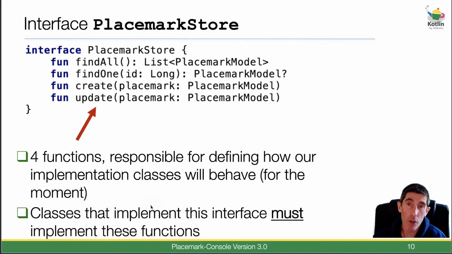So some of the rules that govern the usage of interfaces is the one here I have. Classes that implement this interface must implement these functions. So when we have a class that implements this interface, you as a developer have to implement those 4 functions. Even if it's just empty, you still have to put it in there. Otherwise, that class remains abstract, and potentially another interface as well. So there's again a couple of rules governing this.